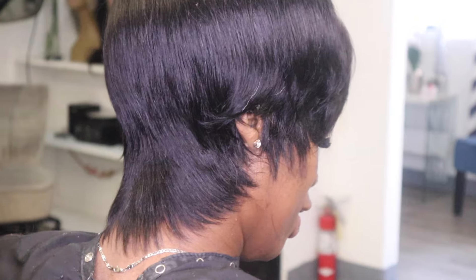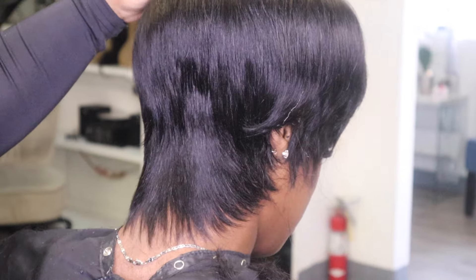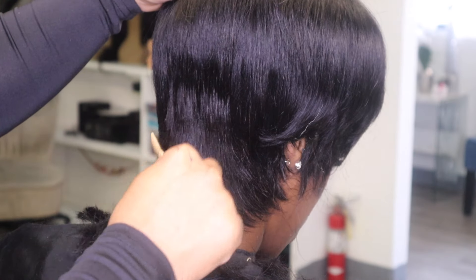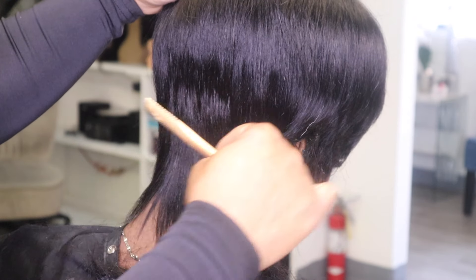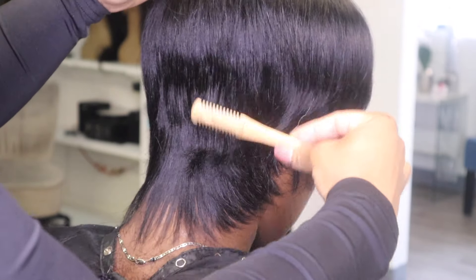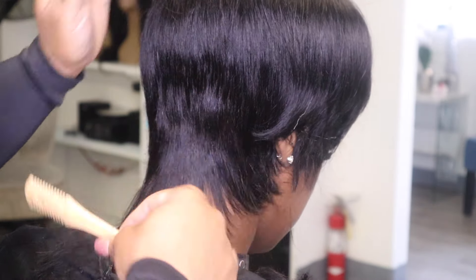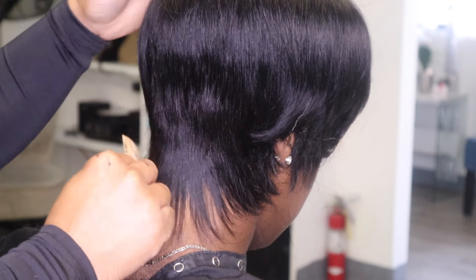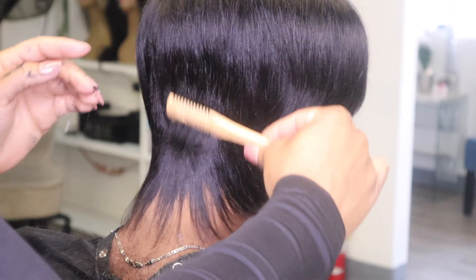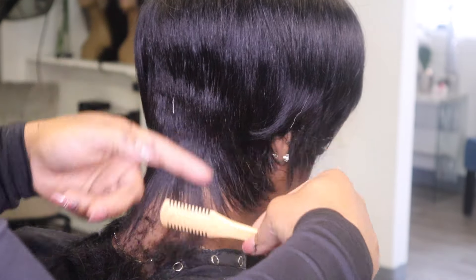Right now I'm going to begin shaving this hair down. I went ahead and put my 6-inch in. I'm using my razor comb — you can get this from your local beauty supply store or online for only about three or four dollars. Make sure you have disposable blades to go along with it. I'm going to do this in real time because I want you to really see the cutting I'm doing.